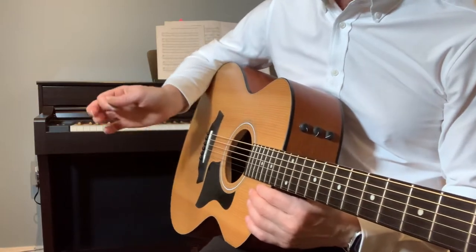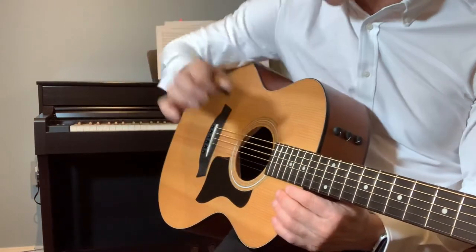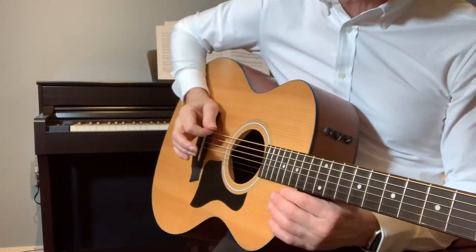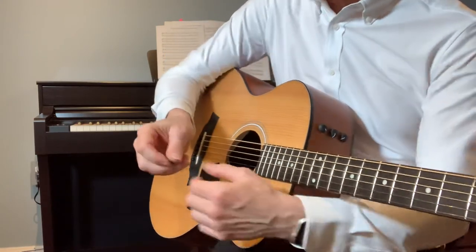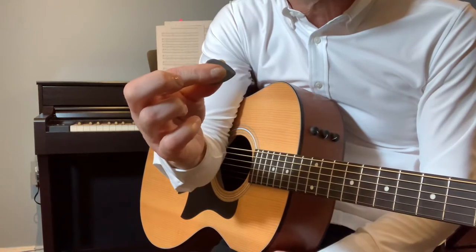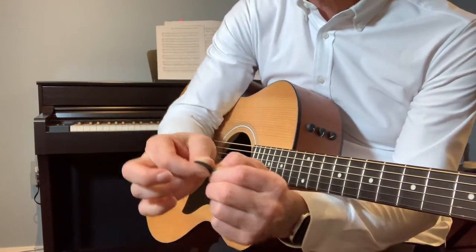Hold that pick. The more you choke up on the pick so the less is sticking out, the more control you'll have because you're gonna be closer to the strings. Whereas if you hold it way back here with a lot of it sticking out, you're gonna be hitting extra strings that you don't want to hit. So choking up gives you more control. Just like if you've ever played softball or baseball, they say choke up on the bat, that gives you a little more control of your swing. Okay, same idea with the pick.